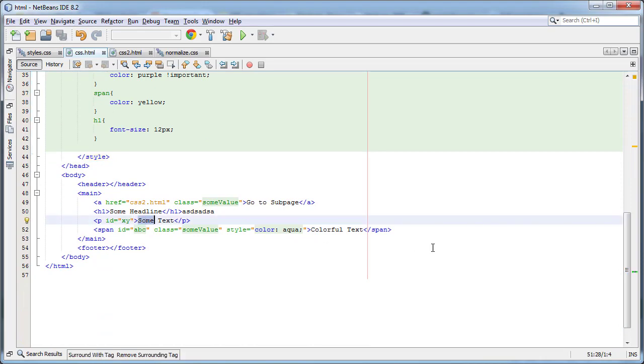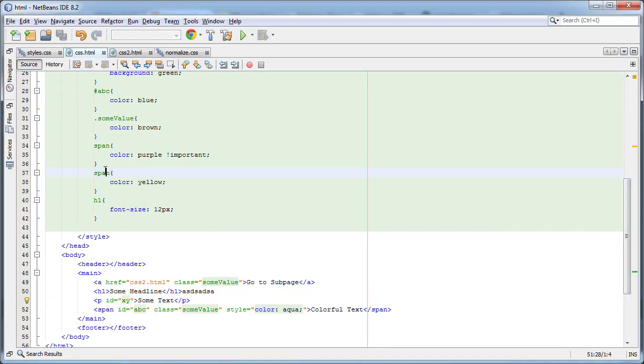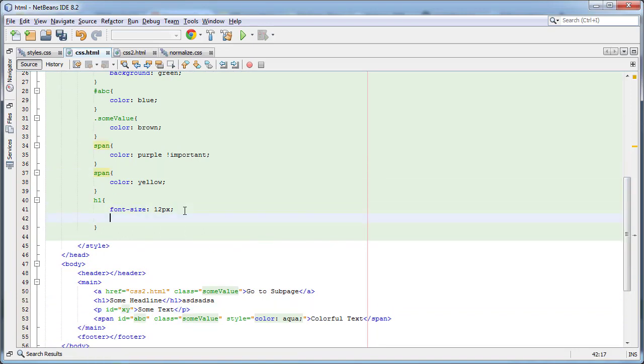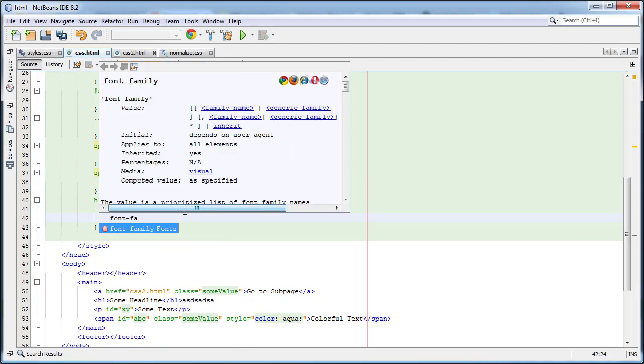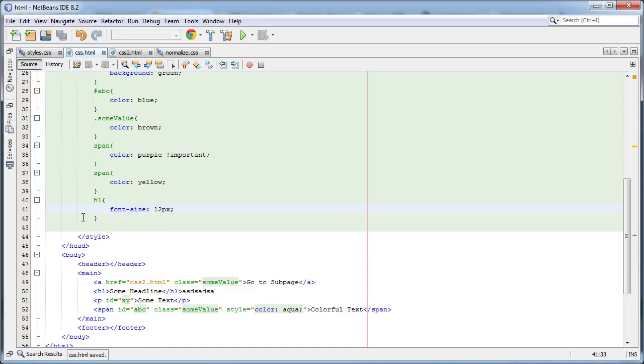cannot really be selected. And now we can see, so the h1 element, or the span, or any of these elements here, we did not specify anything for the font family. But the value that will be used for this element will be monospace because it was inherited down from the body element. So this is now another location where the values can actually come from, besides them being declared inside the different style sheets that we have seen.